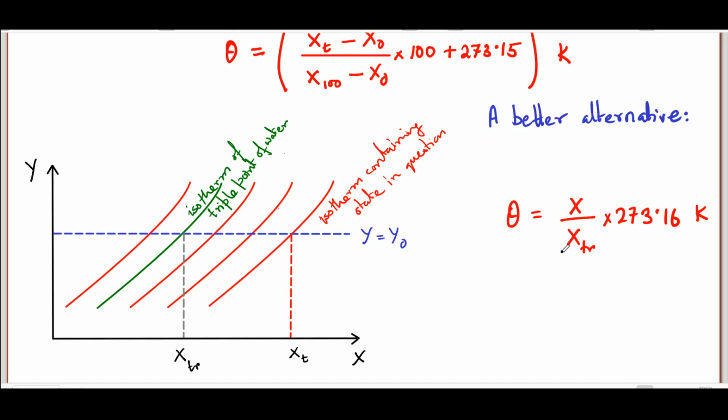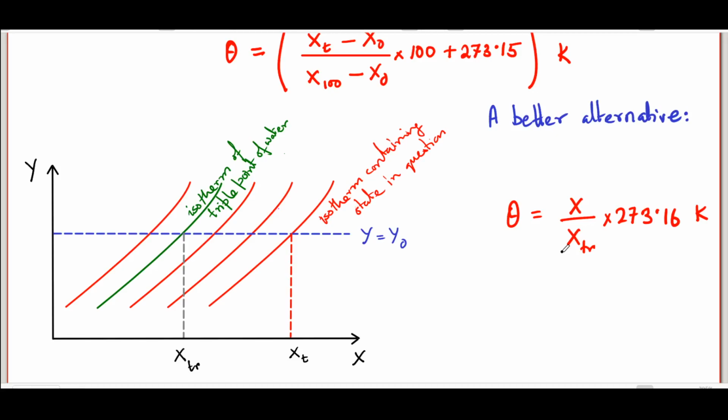This of course only fixes the size of the scale, but the zero of this is already predetermined as something called absolute zero. We will have a lot more to say about absolute zero later on when we talk about the absolute temperature scale. For the time being, I'm sure most of you know what the absolute zero of temperature is, at least in terms of the ideal gas law. But there's a much more physical reason for this being important in thermodynamics. But we are going to come to that later once we have covered the second law.